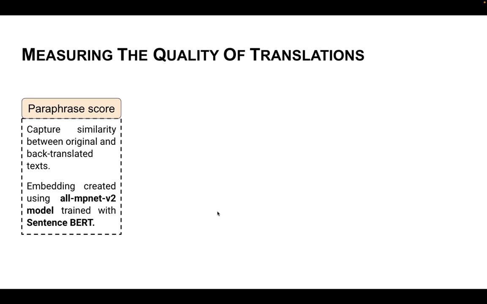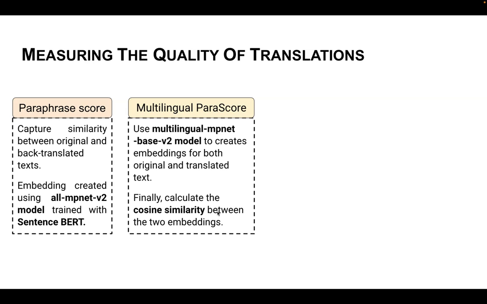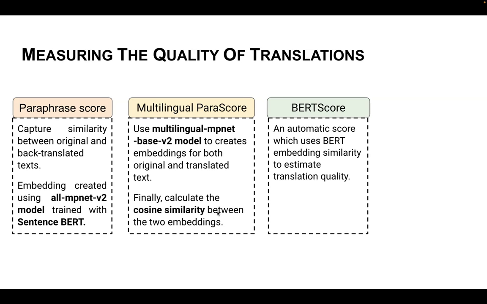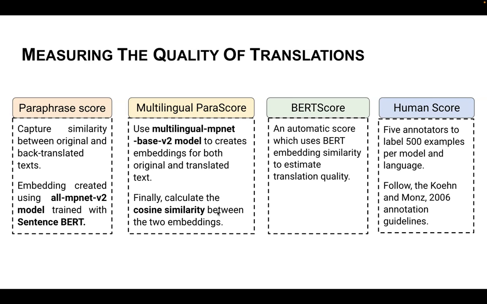Now, since this is using back translation, it does bring errors in the second phase when we translate from the translated language, let's say French, back to English. To avoid this, we also use a multilingual paraphrase score, which directly compares embeddings in the original and the translated text. So it's English versus the French translation, let's say. We also use BERT score. This is again on the back translated text only, but BERT score as well as mBERT score are used to evaluate how the model does, and this is shown to be very effective.